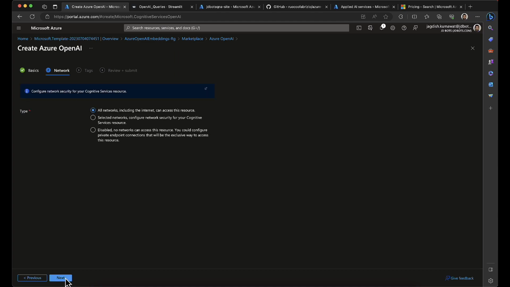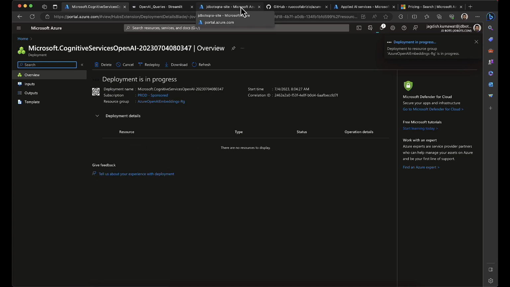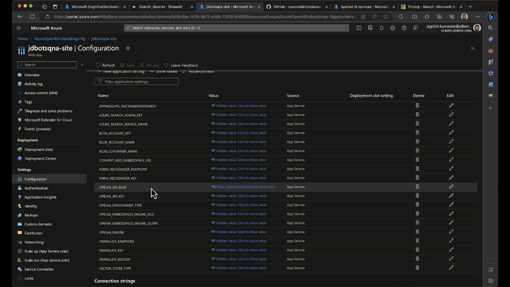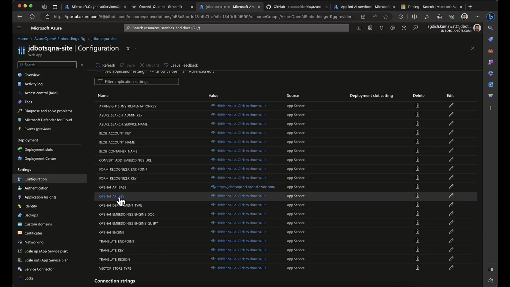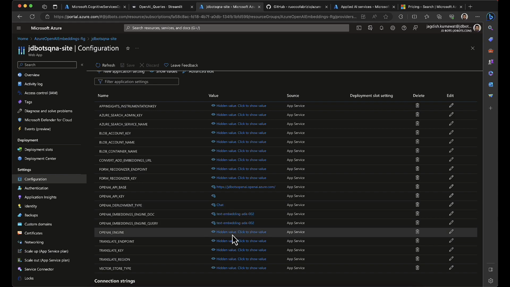And next, and create. Once this is created, I can just copy the key and paste it here under OpenAI API key. Currently the value is blank, and you can also see all the values that you have set during the deployment.